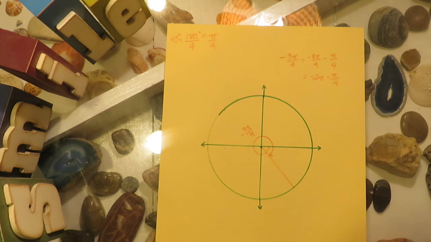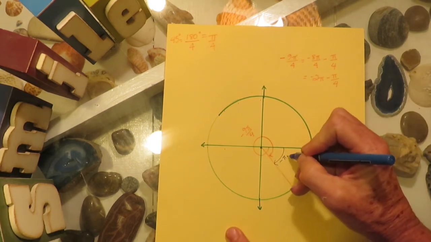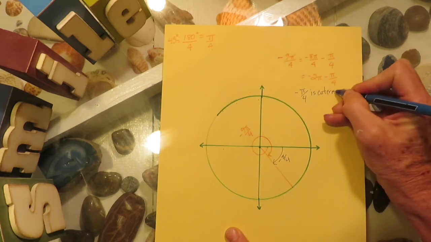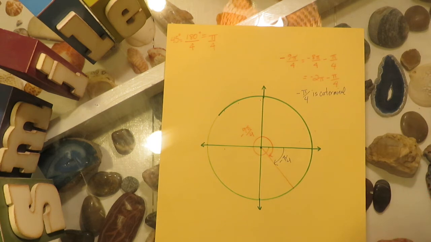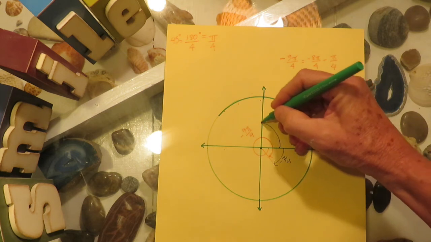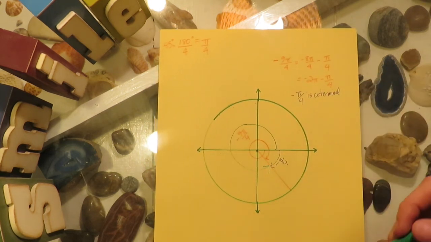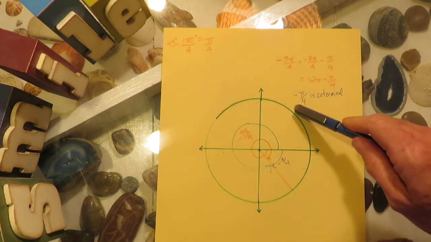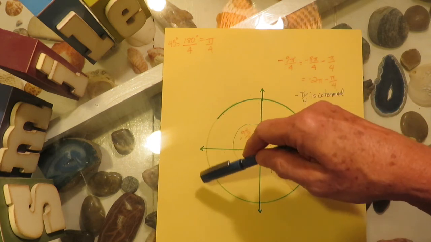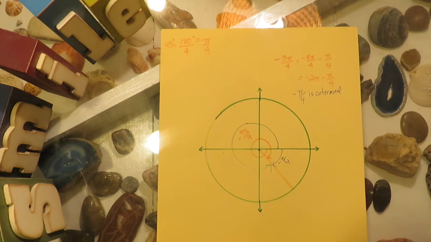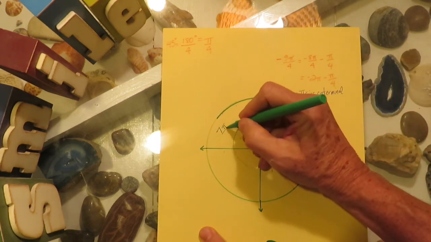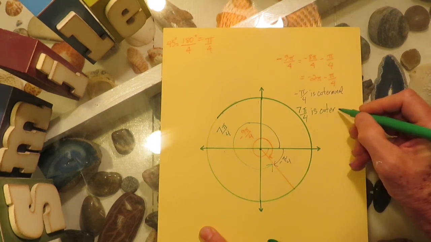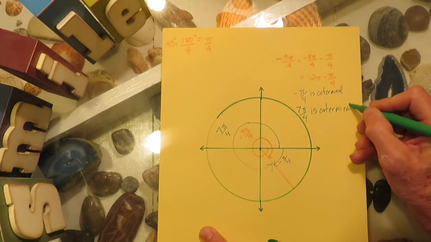So some angles that are coterminal to that, if I just rotate a negative pi over 4, that lands at the same position. So negative pi over 4 is coterminal. I could also rotate starting at the positive x-axis around, stopping at that same ray, and I would have gone around 1 pi over 4, 2 pi over 4. Remember, 45 is pi over 4. So 1 pi over 4, 2 pi over 4, 3 pi over 4, 4 pi over 4, 5 pi over 4, 6 pi over 4, 7 pi over 4. So that angle that I just rotated is positive 7 pi over 4. So 7 pi over 4 is also coterminal with negative pi over 4 and with negative 9 pi over 4.